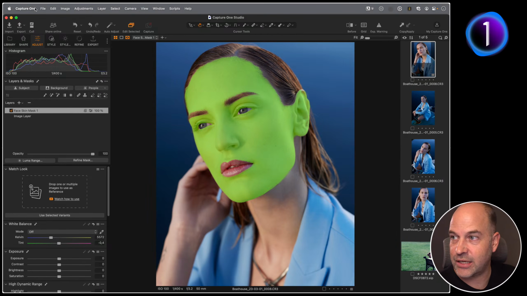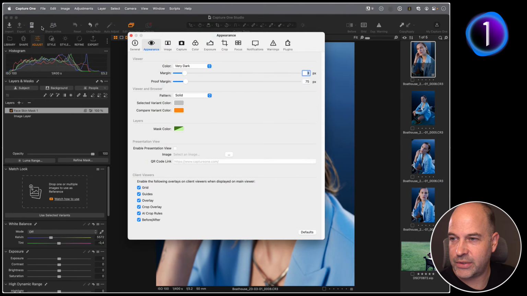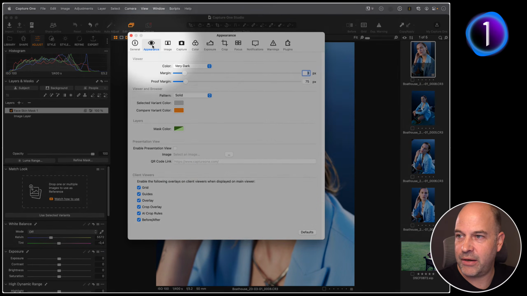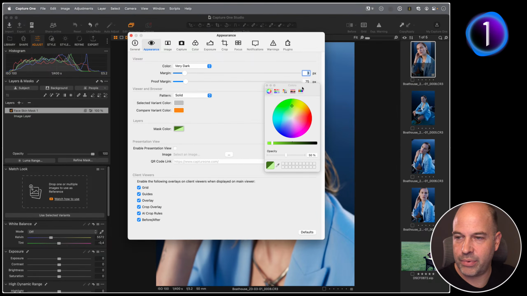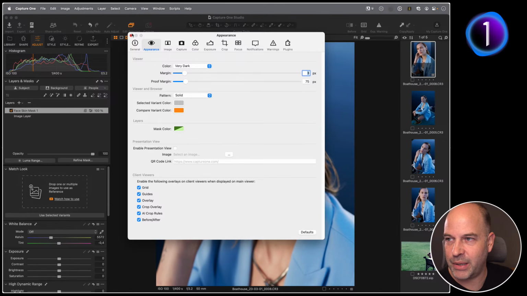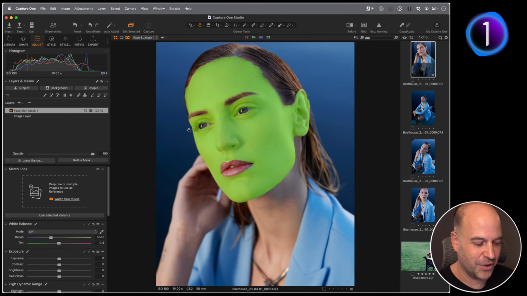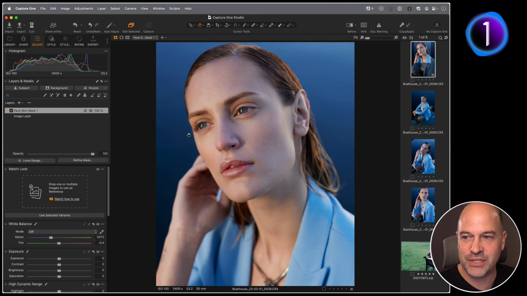If you want to change the color of your mask, if we go into settings, under appearance, so second tab, mask color is here. And then that will bring up the color wheel so you can switch the color of the mask to whatever you like. I'm not super keen on the default. I don't find it as easy to see. There's something a bit more nuclear than what I've got on here. But if you find that obtrusive, of course, then you can change it to whatever color you like. So that's the masking basics, if you like.